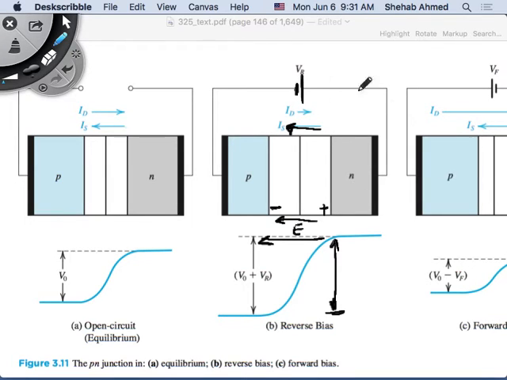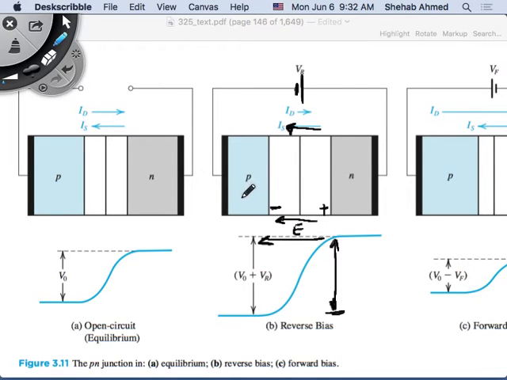So I'm helping the electric field by creating a voltage that is aiding this potential difference that I had in my depletion layer. If I'm helping the electric field, then I'm opposing diffusion externally. So it's going from negative to positive, and I'm helping do that with an external source, positive. So it's going from negative to positive, right? Yes.